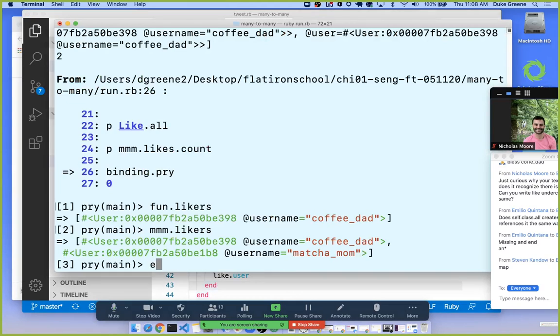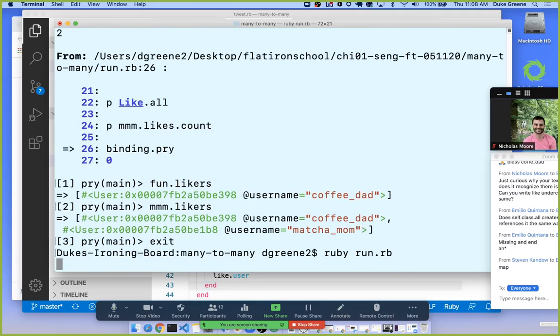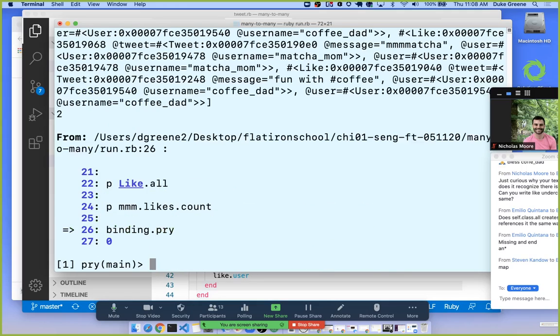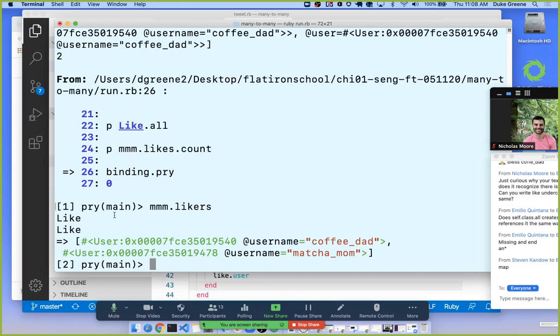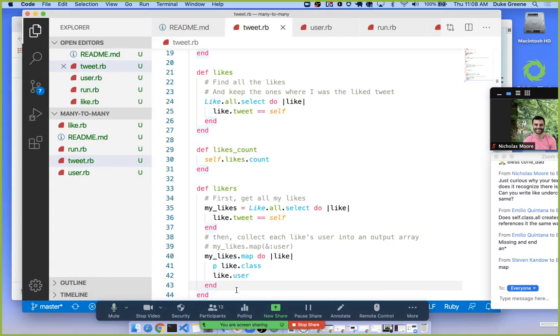Oops, not edit, exit. Go back in here, we call like, as we iterate through those things, we see that each one is a like. Shoutouts to Zelda, by the way. And then we have a little bit more proof by having the multi-line enumerable. But yeah, eventually I learn enough that I'm confident that it's doing exactly what I want it to do, and then maybe I refactor it back to a one-liner there.